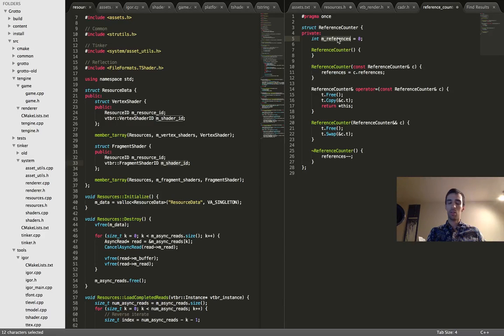I can't have one in each of the handles.